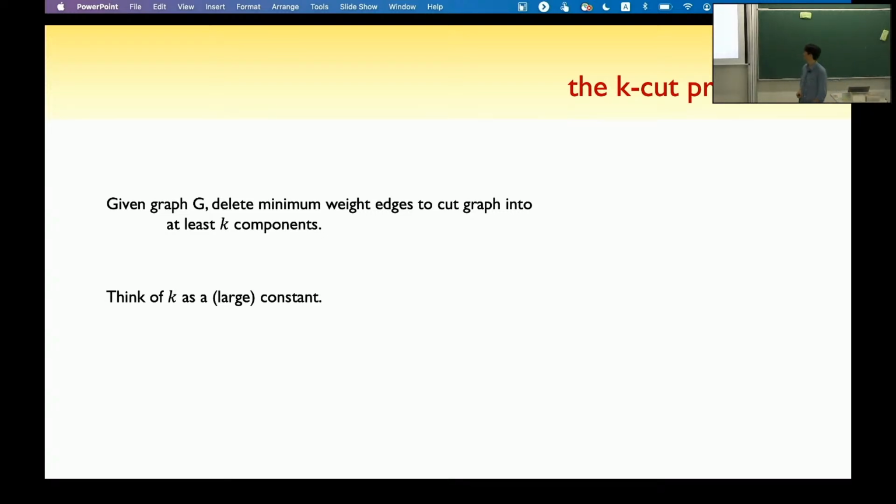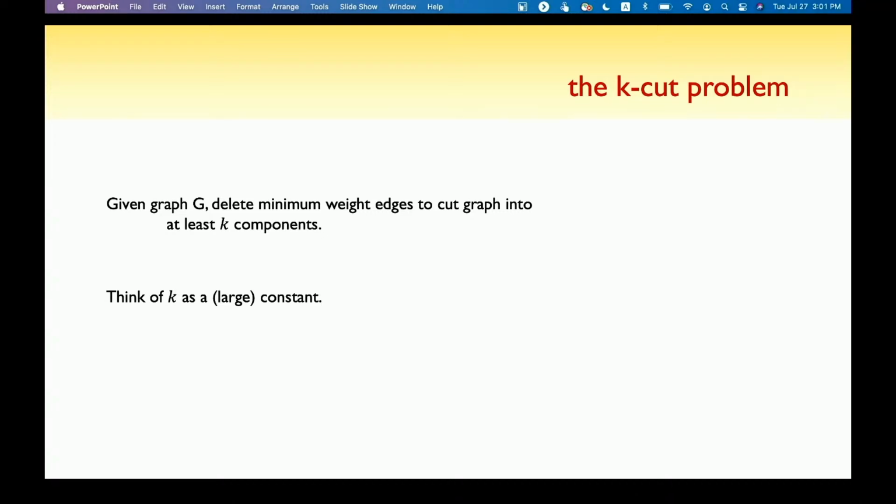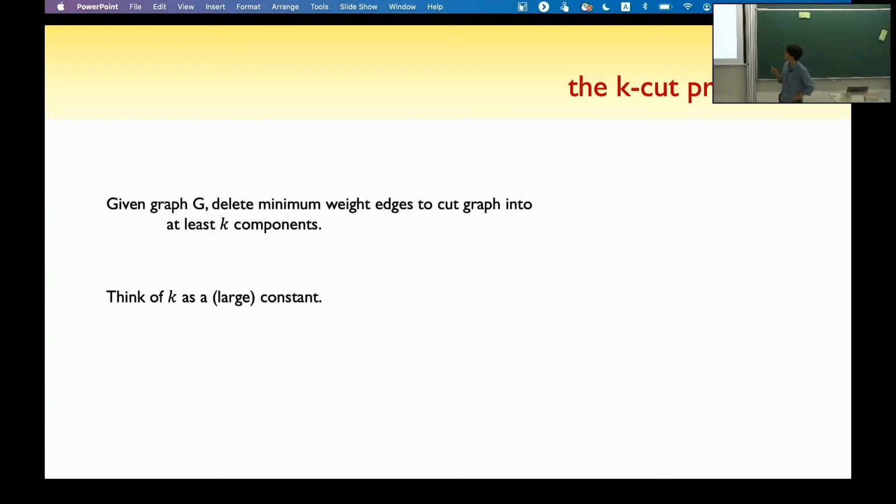Yeah, exactly. So the K-cut problem, I think, is a very fundamental and cute computational problem. For this problem, the input is a graph G, possibly edge-weighted, though we're going to assume in this talk that the edges are unweighted, so just a simple graph, and an integer k. We want to delete the minimum number of edges to partition the graph into k connected components. Okay, so that's a simple problem.